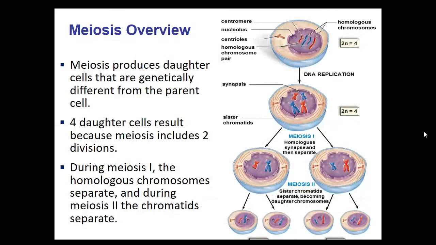So here's a summary of meiosis cell division. In this diagram, this parent cell has just 2 sets of chromosomes, 2 pairs of chromosomes. If this was humans, that would be 23, but to make it simpler, this diagram just has 2 pairs. There's a long pair and a short pair. So let's call the long ones number 1 chromosomes and the short ones number 2 chromosomes. And each pair has a red one and a blue one.